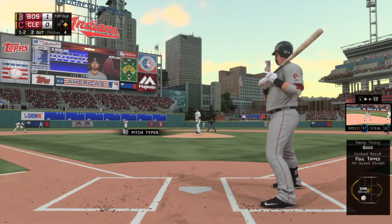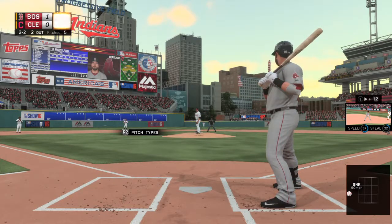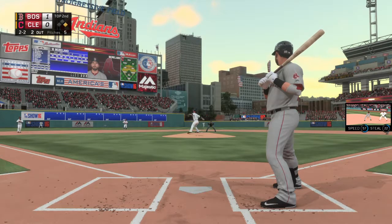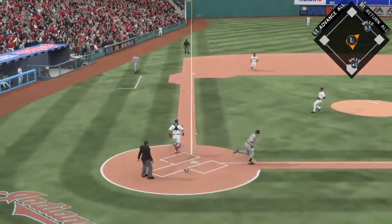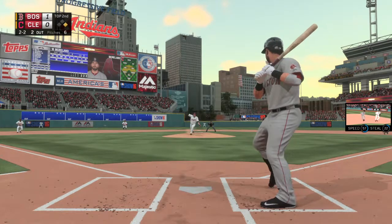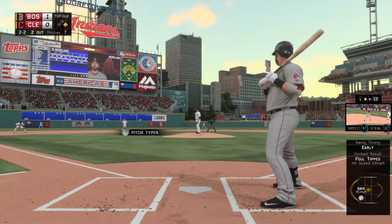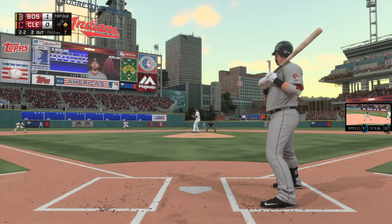Chopped foul at the plate. It'll remain 1-2. To 2 balls and 2 strikes now. Red Sox on top in the early going, 1-0 as we play the second. A little bouncer, but it gets fouled. Neither guy giving in here. This is a great at-bat. He's set. Here's the 2-2. Fights off another pitch and hits it foul right at the plate. Locked in a good battle.